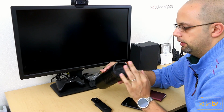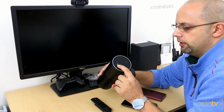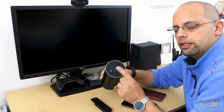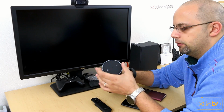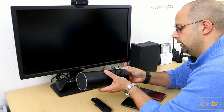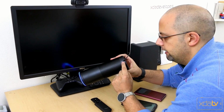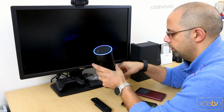There's not much on the bottom, just basically an indentation where it says Amazon. On the top we have a microphone off button and a power or command request button. And then of course one of the microphones, the other additional microphones, the light ring and the volume ring. When you connect it, you just connect it at the bottom and it almost blends into the back. The last thing we have here that we normally don't see is the LED or the power button, conveniently located in the back so nobody can see it.